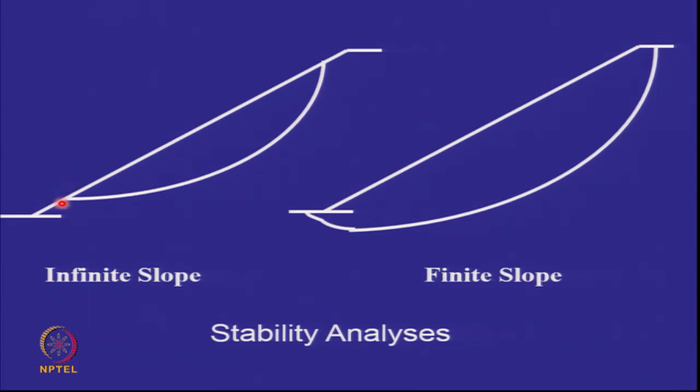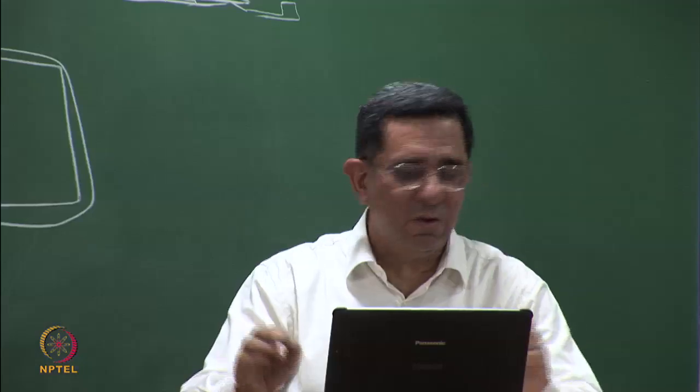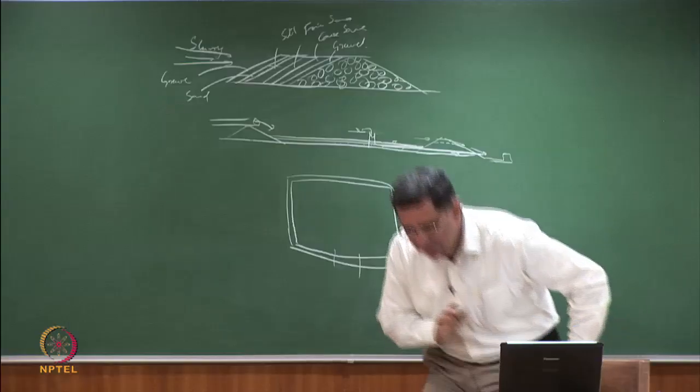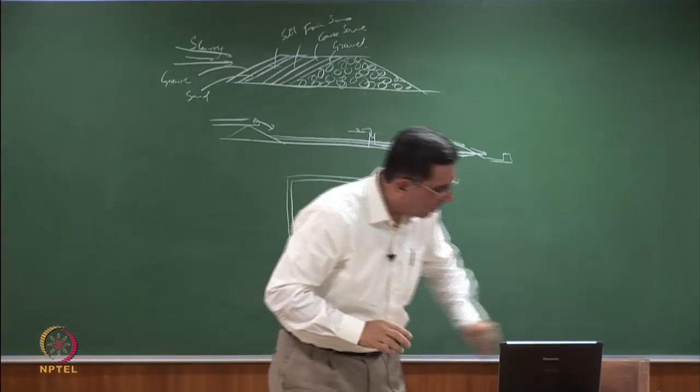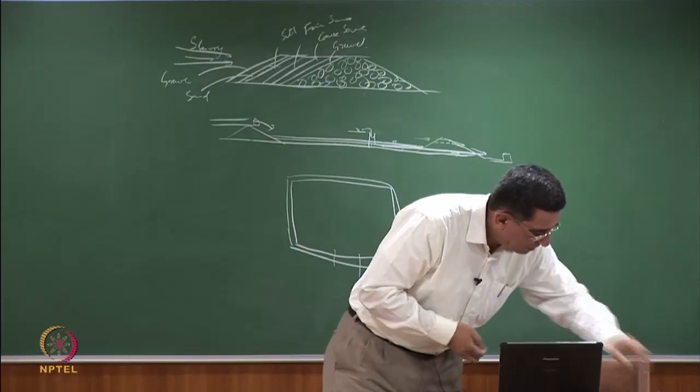So when the failure surface is a few meters and the slope is a few hundred meters, then it won't see the ends. So this is like an infinite slope analysis. Whether the circle is here or whether the circle is here, as long as these two ends don't come into play, it becomes like an infinite slope analysis. Should we discuss this a little more? It's fundamental to understanding the concept of infinite slope.